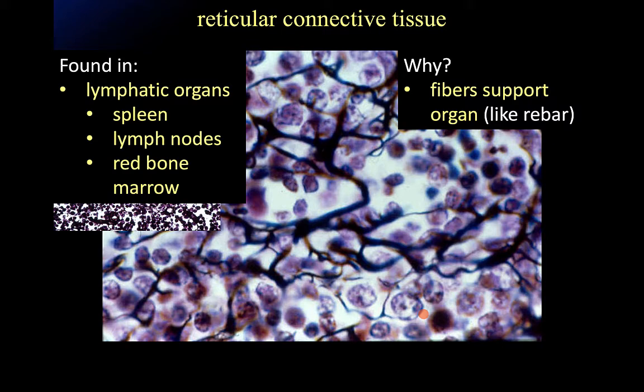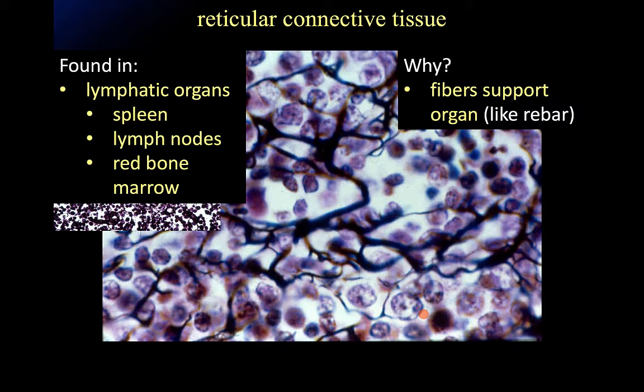Reticular connective tissue is found in lymphatic organs, part of our lymphatic system, which is associated with immunity, as well as returning excess interstitial fluid back to our cardiovascular system. So when we ask ourselves what's going on in these places, if this maze-like environment exists in a place like, say, our spleen or our lymph nodes, we're going to have some pathogens moving through the fluid, blood in the case of the spleen, lymph in the case of the lymph nodes, and it's going to work through this maze-like environment where it's going to interact with some white blood cells that might actually end up killing a bacterium or other pathogen that's floating through that area.